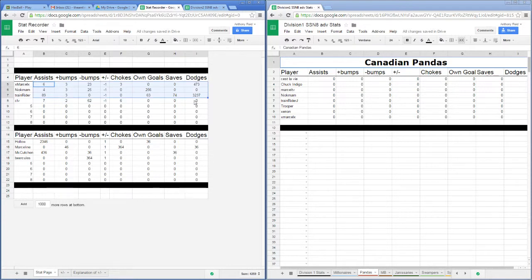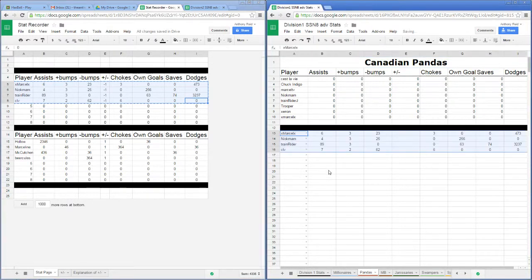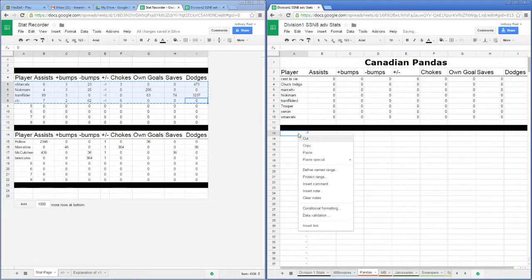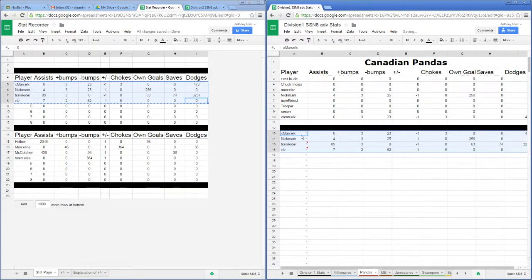What you'll do is simply copy the entire row of whoever has stats down here. After you have, okay, you paste them as values. To do that, it's just right click, paste special, paste as values. These don't match because I didn't actually type in their name, but each page has data validation, so you can just type the first few and then it'll automatically enter the rest of it.